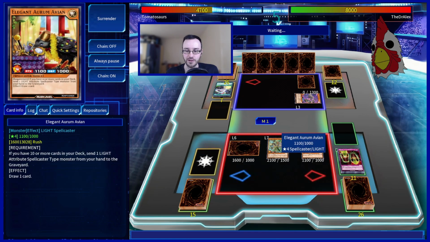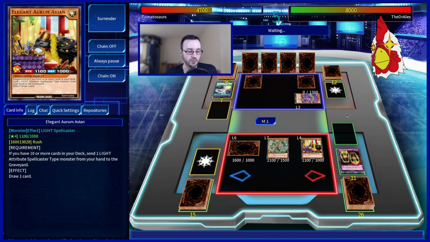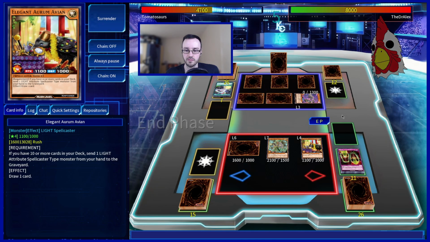Yeah. I'd feel a lot more confident if we had 3 back row. And then I'd just curse at you when you hit it anyway. Yeah. Set. Okay.